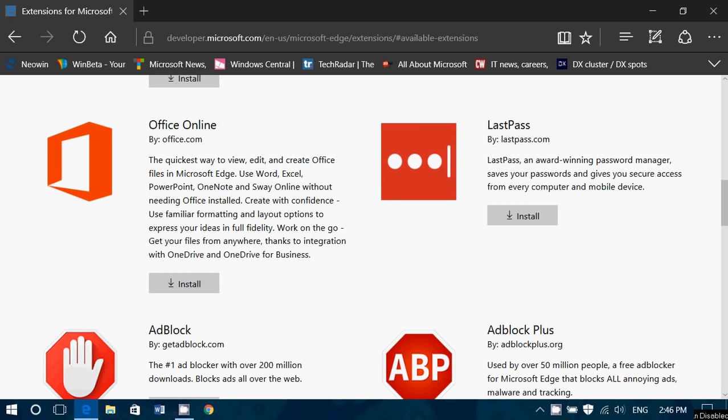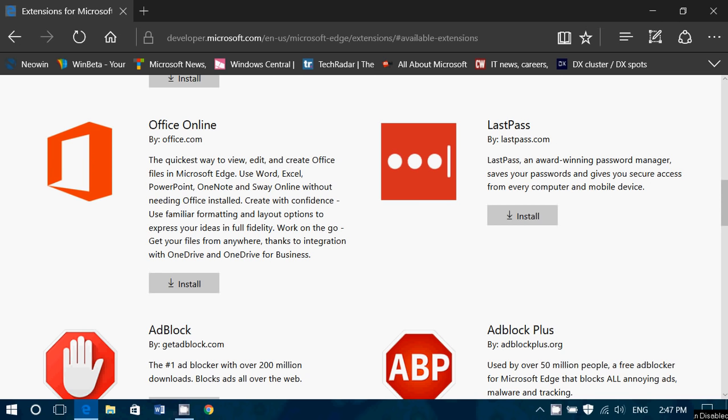Office Online is a way of basically viewing pretty much every type of file everywhere thanks to the Office Online project. It will give you a view and somewhat what you need to create and edit Office files like Word, Excel, PowerPoints, OneNotes, and Sway Online without having to install Office itself. It's limited, and keep in mind it doesn't replace the official Office, but if you're on the go and you need to do a little modification or do a quick Word document, for example, it's great for that.